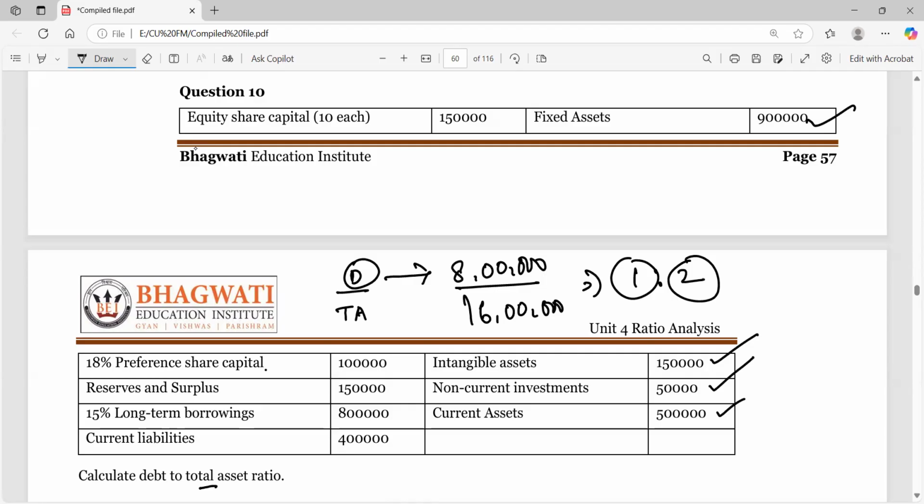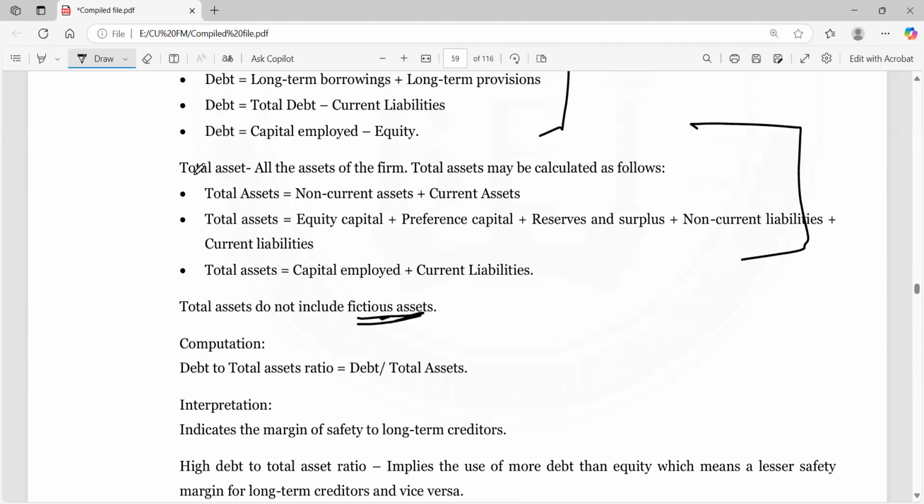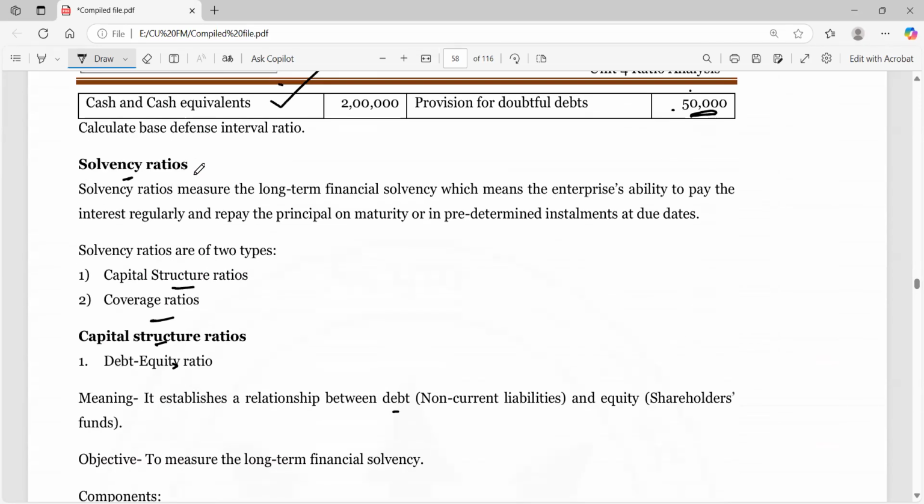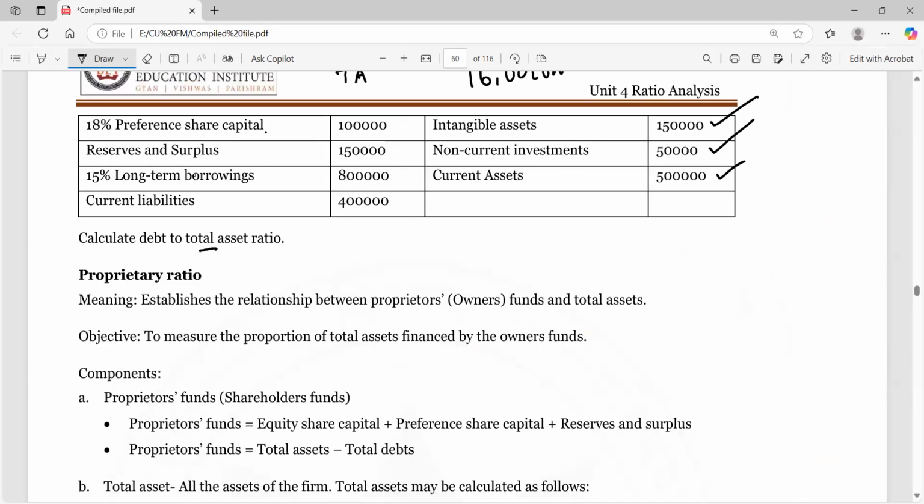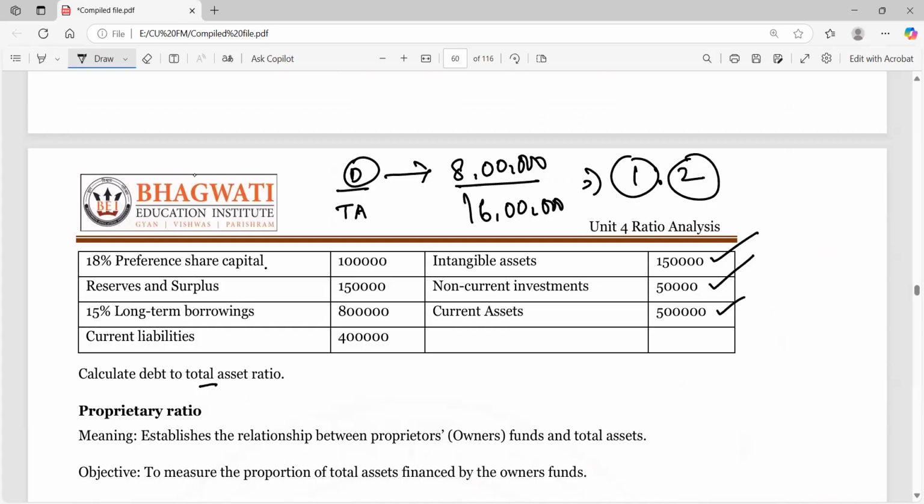We are dealing with solvency ratios. Here we are talking only about long-term borrowings. We have to include current liabilities only for liquidity ratios. Solvency ratios are long-term liquidity, so that is what we discussed over here. Long-term financial solvency of the company. Current liabilities are your short-term obligations. They are not your long-term obligations. So solvency ratios include only long-term liabilities, not short-term liabilities. Clear? Any doubt in this, to everyone, till the debt to total asset ratio? See, if you want me to slow down in between, please do let me know. Okay.